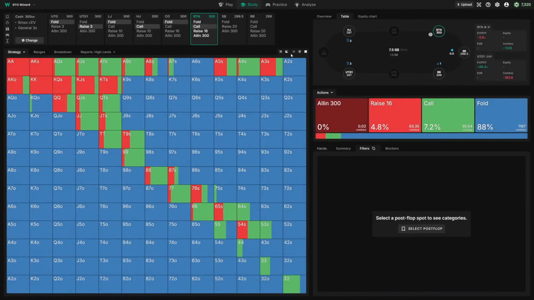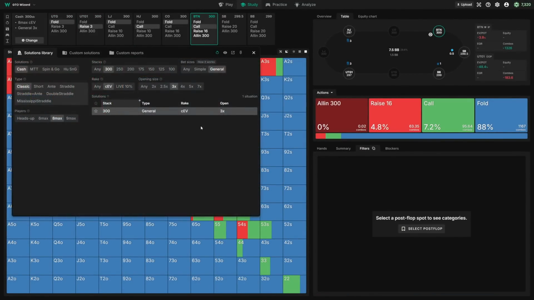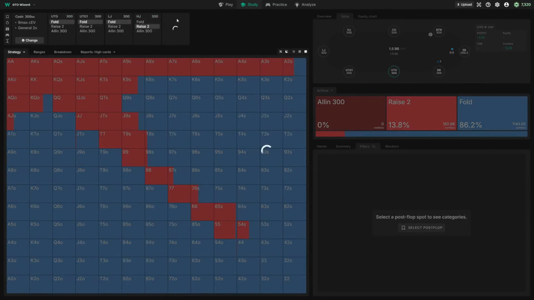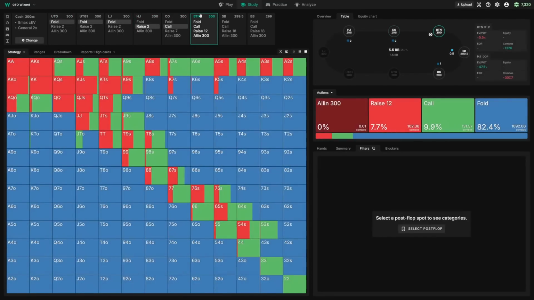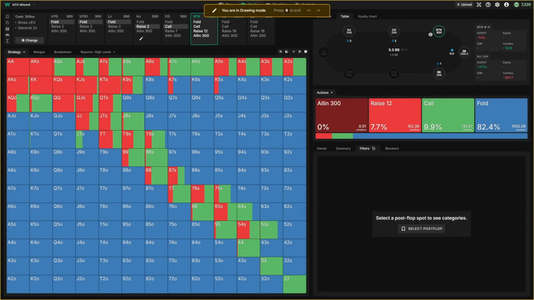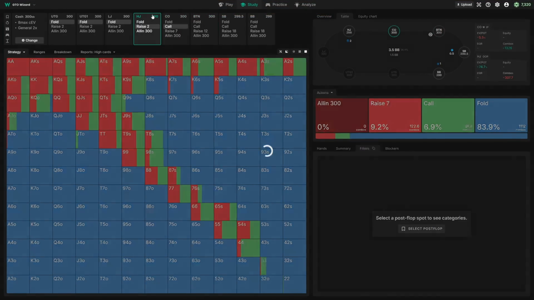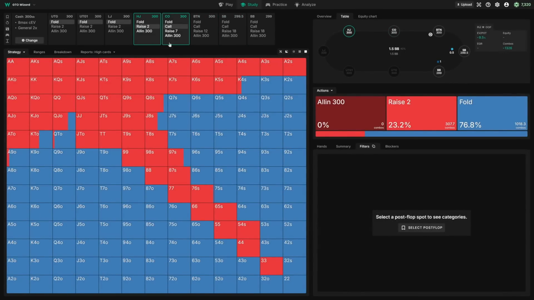I'm going to go back to the preflop solutions, and I'm going to do two things. First of all, I'm going to lower the size. Secondly, I'm going to choose a later formation. So instead of under the gun hijack button, I'll choose hijack cutoff button, for example. Okay, and so now my plan is that hijack's range will replace under the gun, cutoff will replace middle position, and button is still button. But this has the effect of widening all three ranges, but in a way that's kind of GTO.